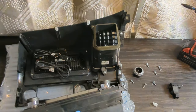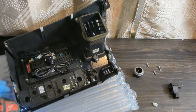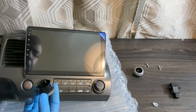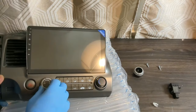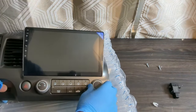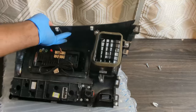Now I can install the climate control with 4 screws. These knobs are identical and can only be installed one way, so you can't mess this up. There are 3 grooves. Line them up and snap them in place. This should go here. Maybe not all Honda Civic models have seatbelt off lights.